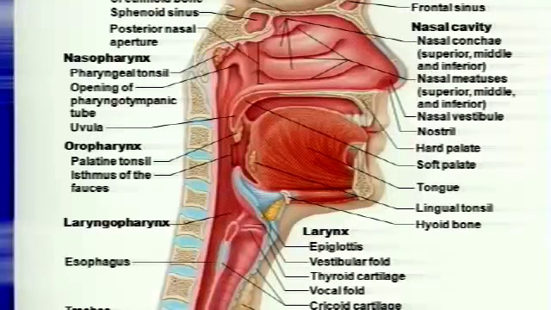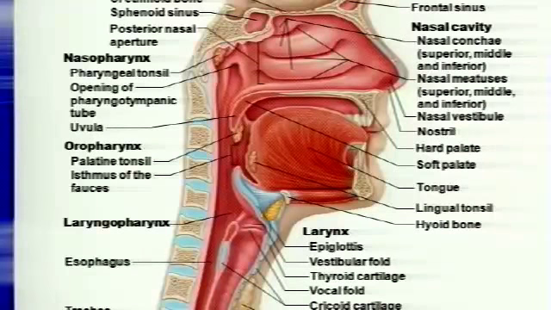You can see the nasopharynx, the conchae, which are these little turbinate structures that help to create turbulence in the air as it comes in. So it circles through that area and warms a little bit, okay? You can see the opening for the pharyngotympanic tube towards the back, opening up in the posterior of the nasopharynx. Now in children, of course, they're more horizontal, and as you grow, they become more vertical and drain better, but that's where it opens back there.